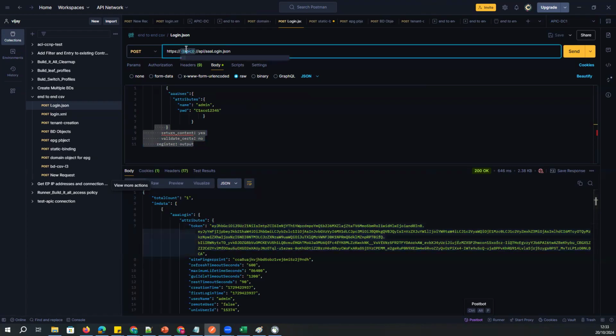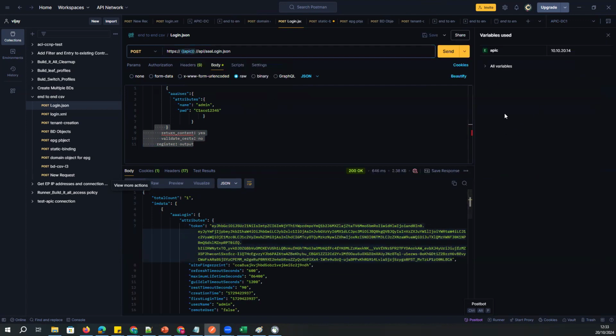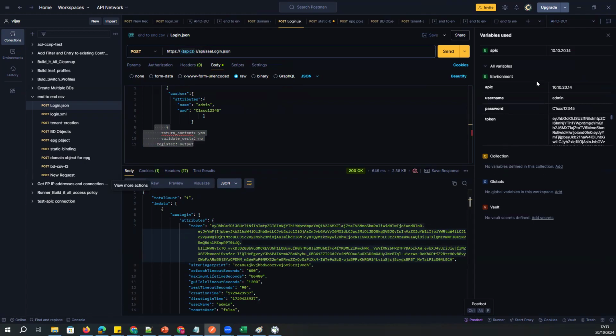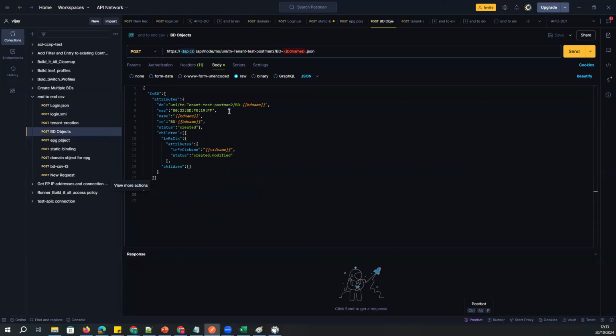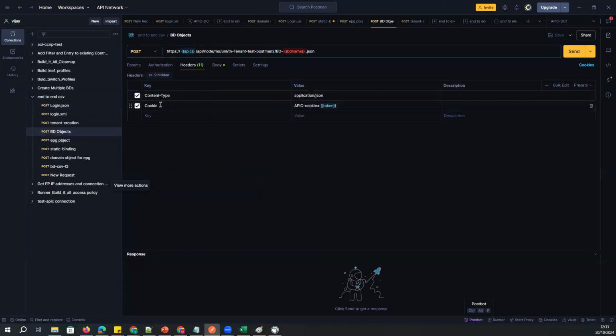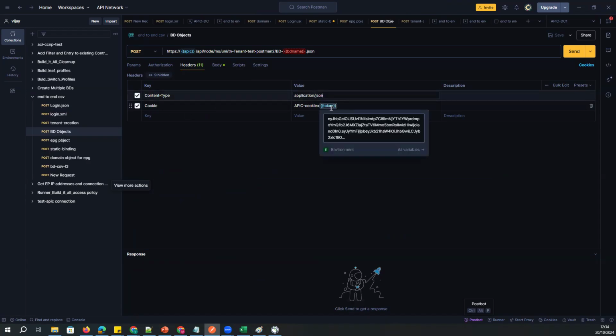So what I've done here is I have updated the same token in my environment. If you see here in the environment, I have updated the same token. And the same token I'm calling under all the subtasks where I'm creating things, in a header. In the header, I've set the content type as JSON, and for the cookies, make sure that you use this particular token.